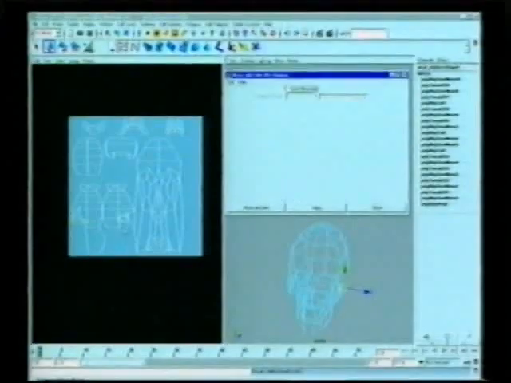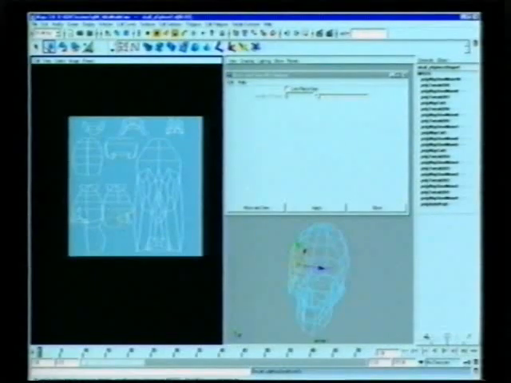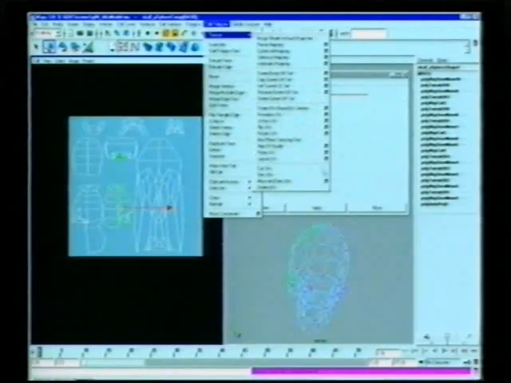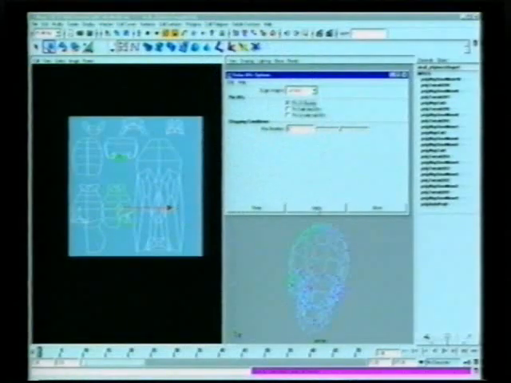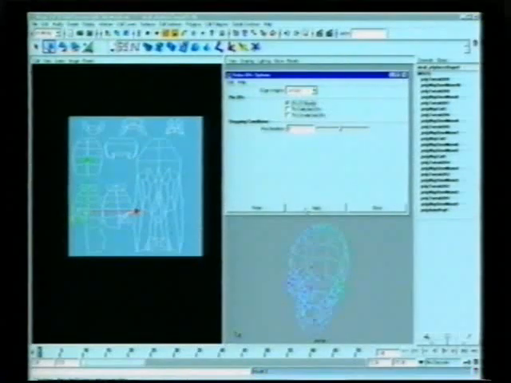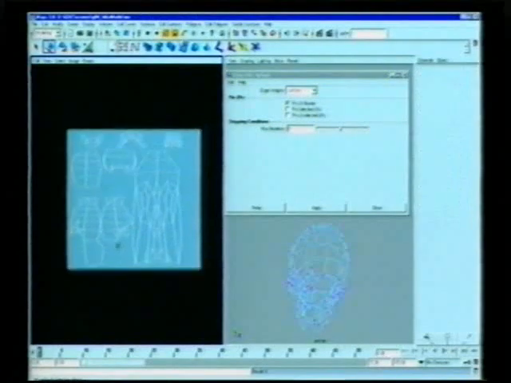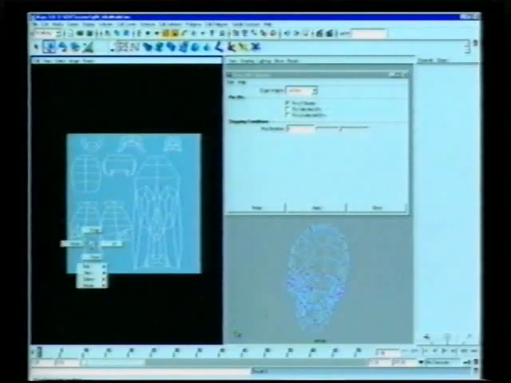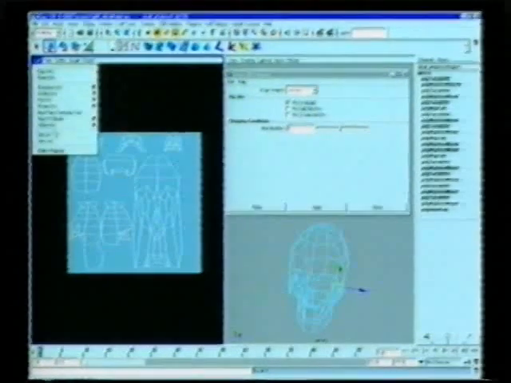So let's apply that. Both of these guys could be relaxed here one more time. Okay, so that's good. I guess while we're at it, we may as well be picky.